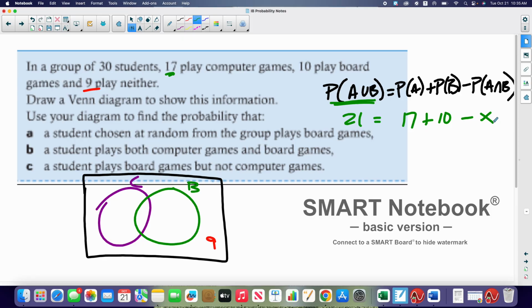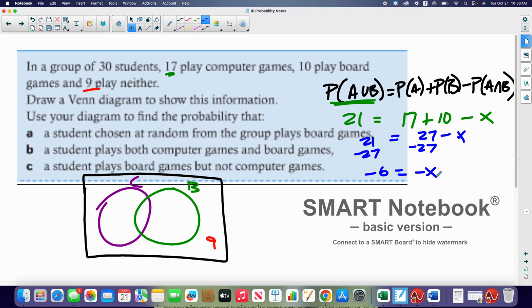All right? Before I move on, this is the hard part about this problem. All right? If you can understand this, then the rest of it goes pretty easy. Any questions before we move on? All right? So if I add all this up, this is going to be 27 minus x equals 21. I'm going to subtract 27. I'm going to get negative 6 is equal to negative x, which I can make them both positive. So x equals 6.